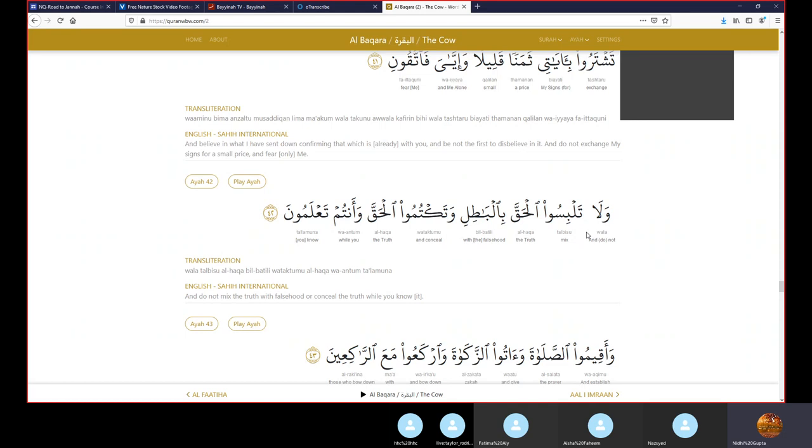And what they also used to do was they would hide some ayat. So for example, there was one incident that happened at the time of the Prophet ﷺ, that there were two married people who were Jews who were brought in front of the Prophet ﷺ, because there were two courts at that time. The Jews were allowed to have their own court, judiciary as well. And the Prophet ﷺ had his own court as well. And Jews were allowed to go to any court that they wanted, right? So they had a choice.